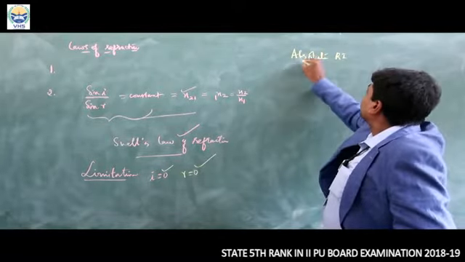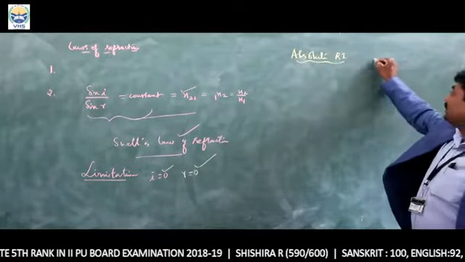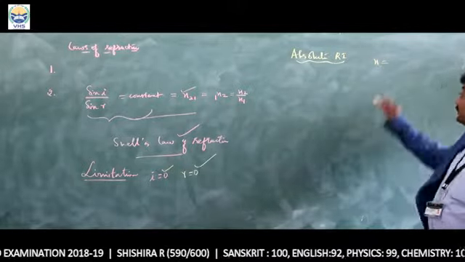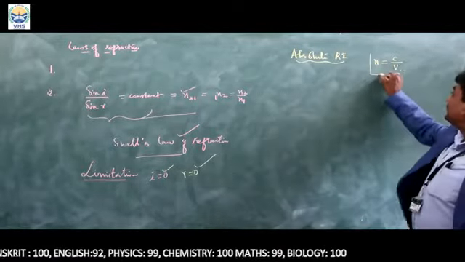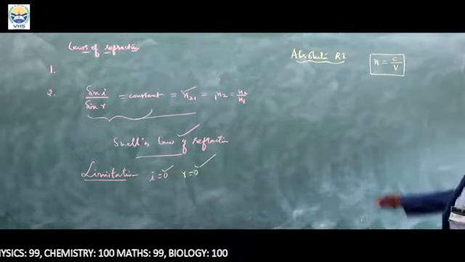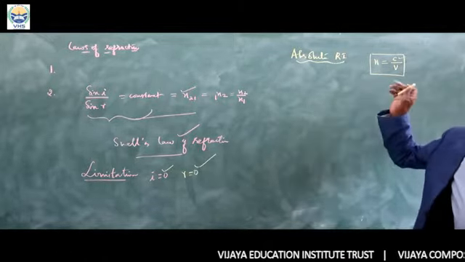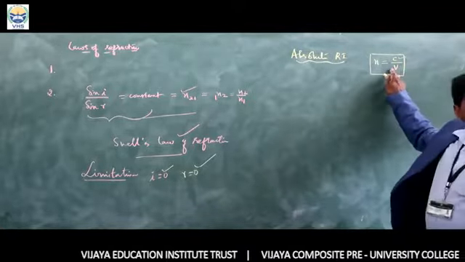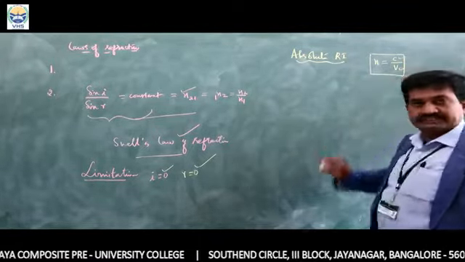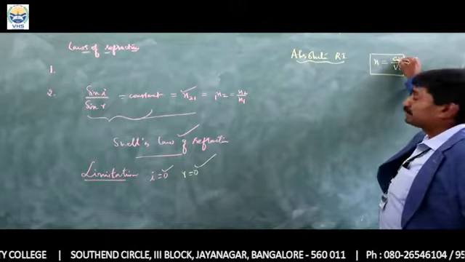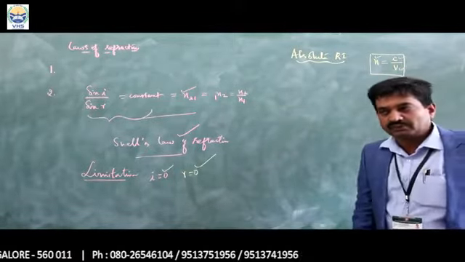Absolute refractive index. Now let us see what is this. Absolute refractive index is denoted by n. It is defined as the ratio of the speed of light in free space to the speed of light in a given medium. That is given by n is equal to c by v. That means to say that the speed of light is the ultimate speed in nature, and as the light ray passes from the free space to another medium of certain refractive index, the speed will decrease. So, the speed of light in a given medium is v. If you take the ratio of speed of light in free space to the speed of light in the given medium, then it is denoted by n. We call this as absolute refractive index.